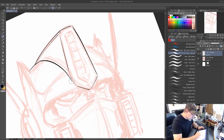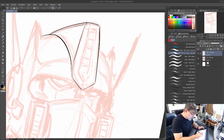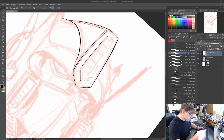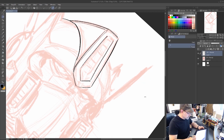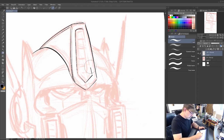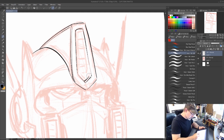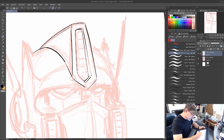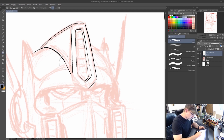And I'm not worrying about line weight too much at the moment, so I'm going to go back in just a second and clean that up and thicken up some lines. So I'm just making it a little like what's called dead line for the most part. So right here, because he's facing this way, you're going to see kind of where this part is set back in here. And actually, I need to clean that up a bit. There we go. Maybe not. Too busy talking.